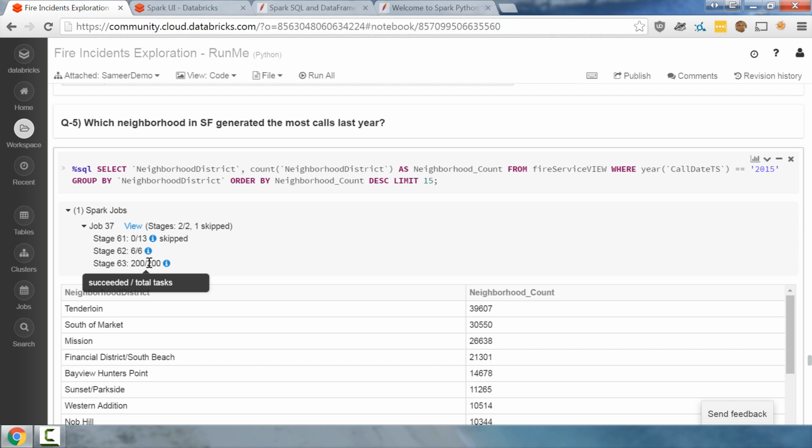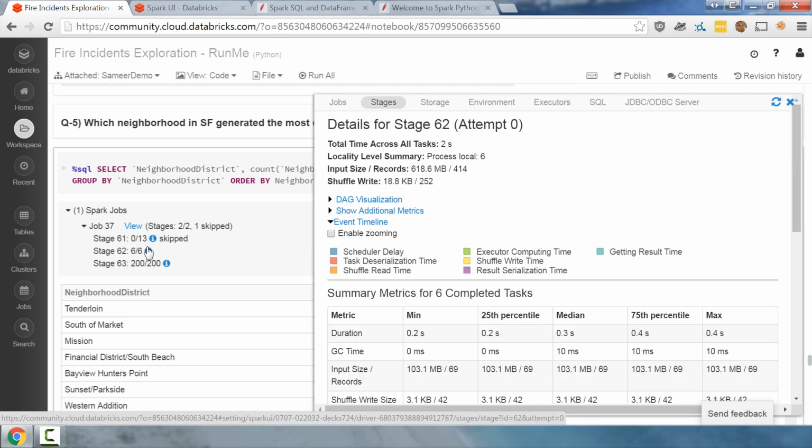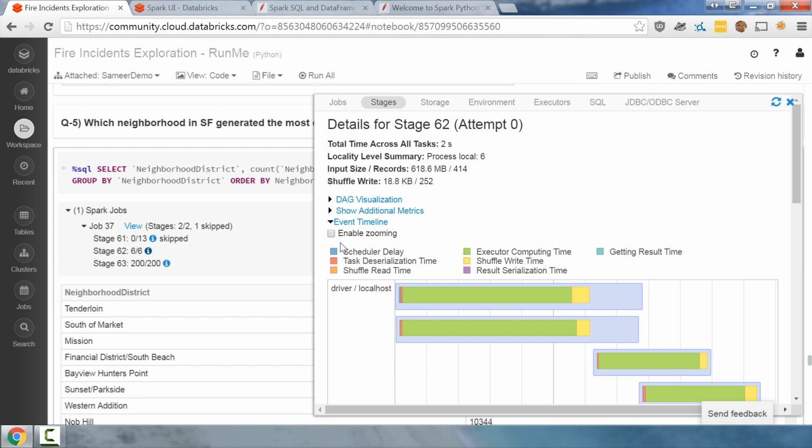I already told you why I like 6. In this shuffle, by the way, there was no reduction of data. I went from a data frame in memory with 6 partitions to a data frame in memory with 200. Now, this is basically the internals of Spark. I don't want to explain why this happened, but it did happen. If I click on the I right next to the 6, it's the shortcut to the UI.